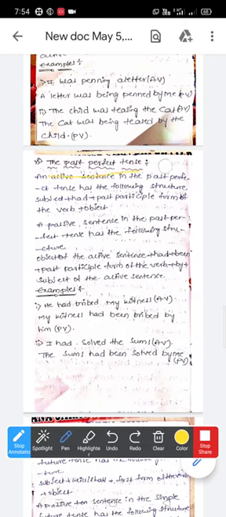This is the past perfect tense of the active and passive voice. See the structures of active and passive voice. Active sentences in the past perfect tense have the following structure: subject plus had plus past participle form of the verb plus object. And next, passive sentences in the past perfect tense have the following structure: object of the active sentence plus had plus been plus past participle form of the verb plus by subject of the active sentence.